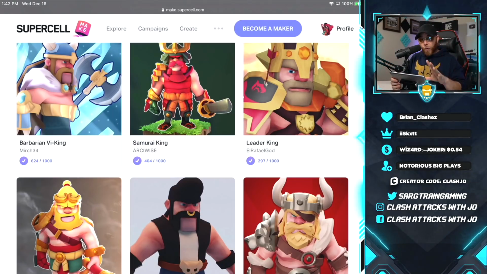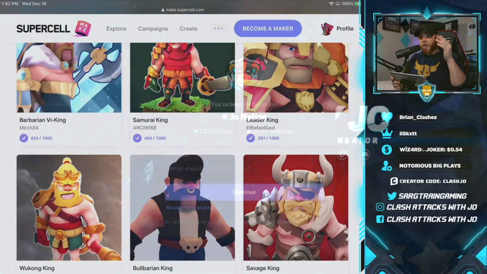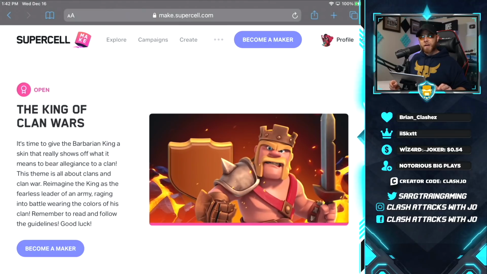But if you want to have a voice in the game, or most importantly, if you are an artist yourself, come submit something. Let us know on Discord or down in the comments below, because I will go vote for you if you got a really cool design. I'm all for supporting other creators. And yeah, I think that's good enough for this website. Let's go do a live attack now.